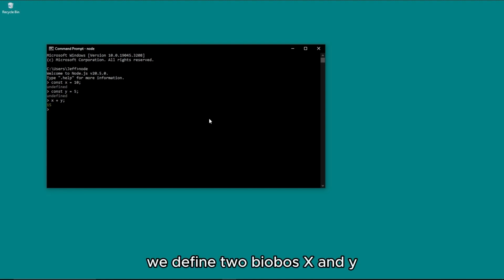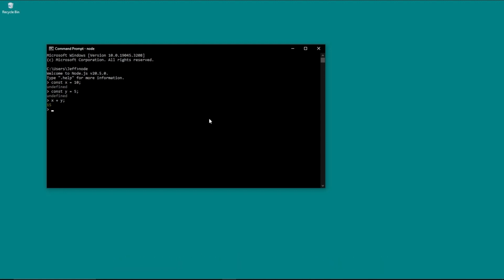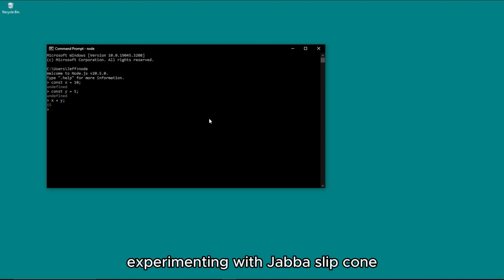As you can see, we defined two variables, x and y, each with numeric values. When we enter the expression x plus y, the REPL instantly evaluated it and displayed the result, which is 15. This instant feedback makes the REPL a great tool for experimenting with JavaScript code.